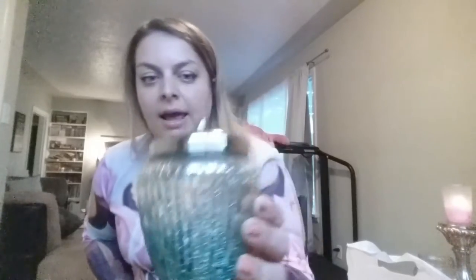So this is just gorgeous. It's like a cracked glass, teal and gold. It's almost like a little jar — you can put cotton balls in it, q-tips, potpourri. It was regular $20 and on clearance for $8.98, so about $9. Over 50% off. And I have a really good idea for this but I'm not going to tell you yet.